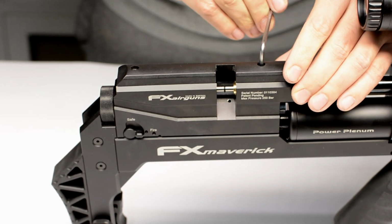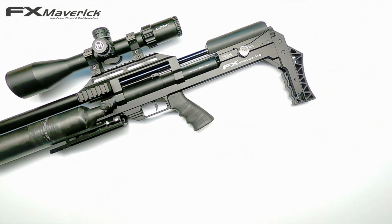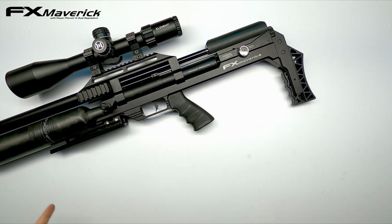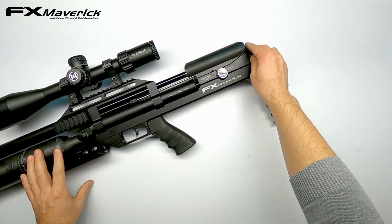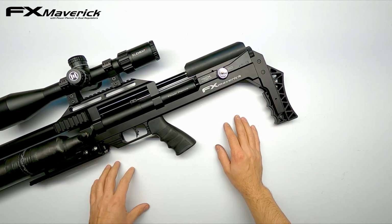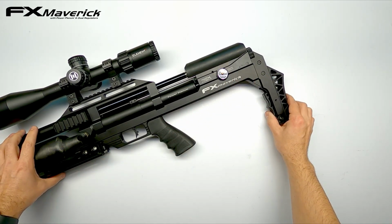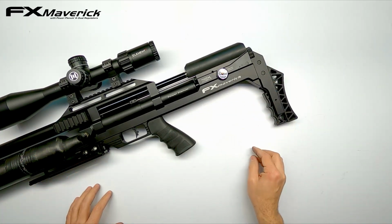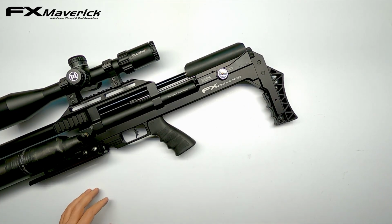And at this point it is time to install that heavier hammer. Now in order to install that heavier hammer we'll have to remove the power wheel, and on the FX Maverick it's the easiest to take the chassis quickly off. It's only 2 screws, one at the front and one at the back. On the FX Wildcat Mark III I believe you can just take it off, but the buttstock on the Maverick prevents it from just coming off like this.